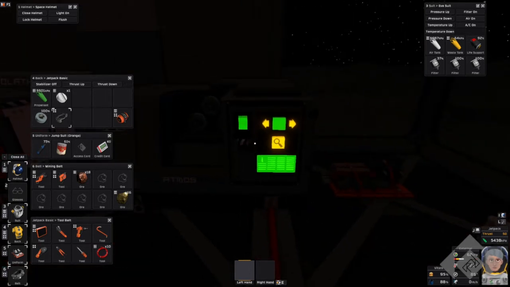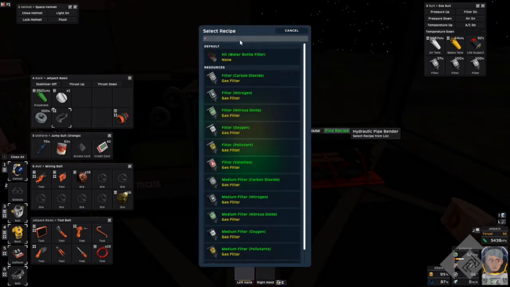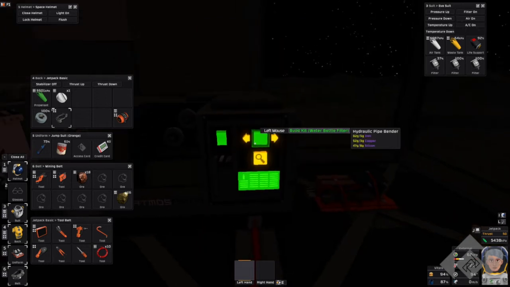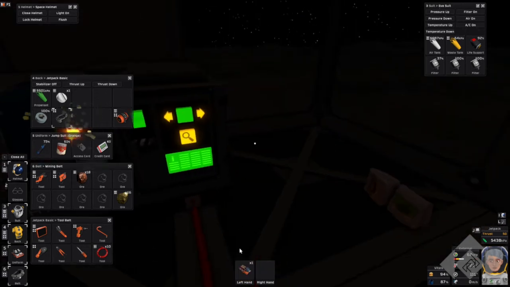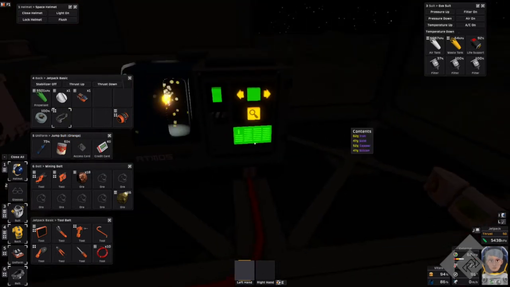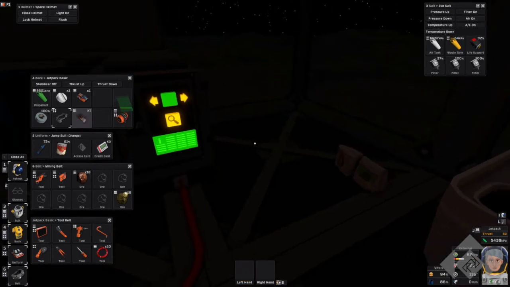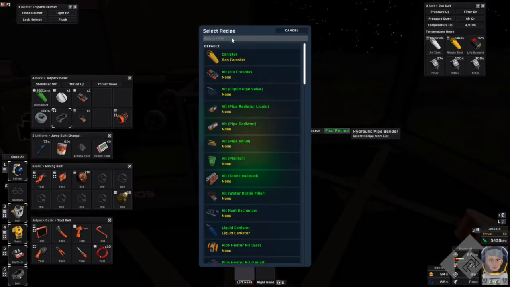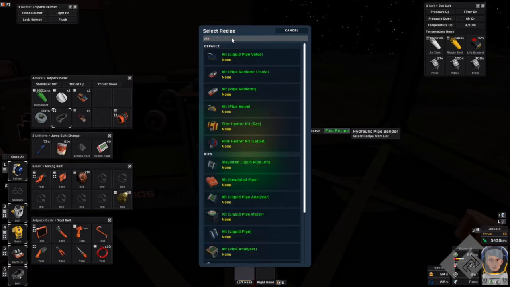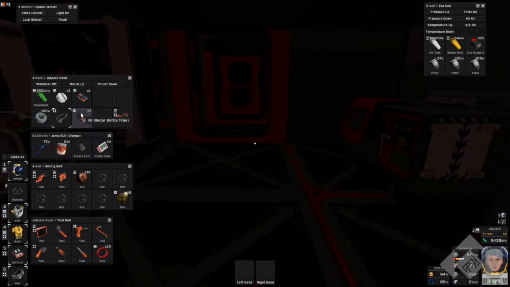Cool. Now I need a filler. Filler. Cool. Okay, and now I need a pipe. Pipe. I don't really know how many pipes I need. And I need that pipe. So, where is you gonna be? No, not you. You.